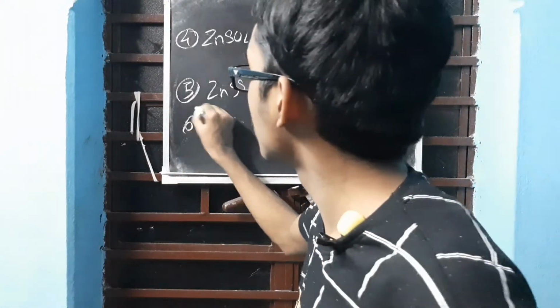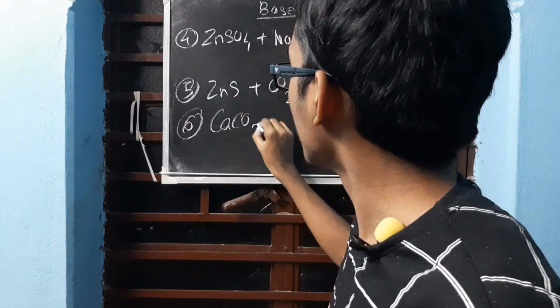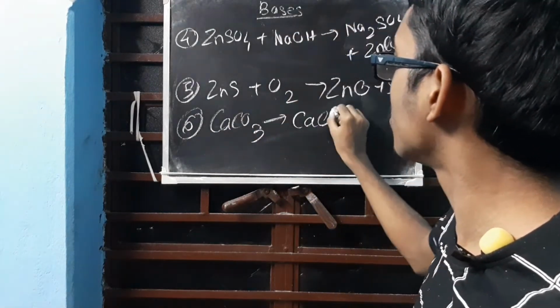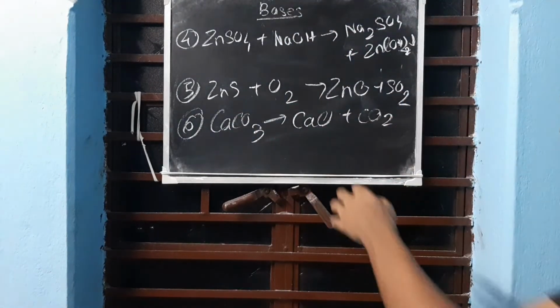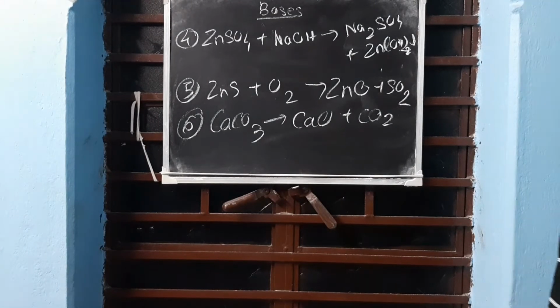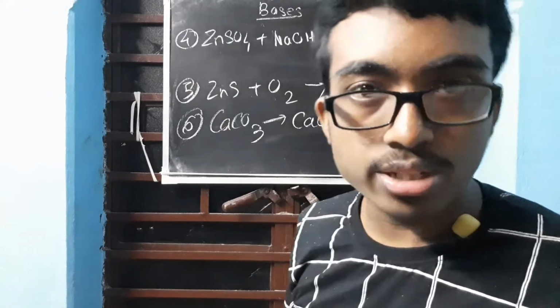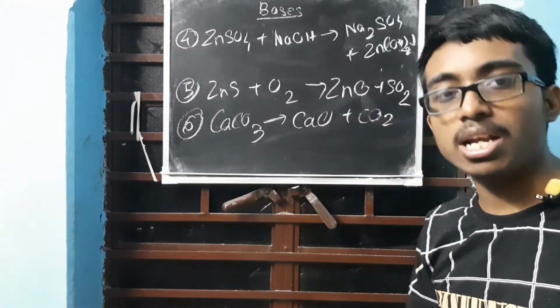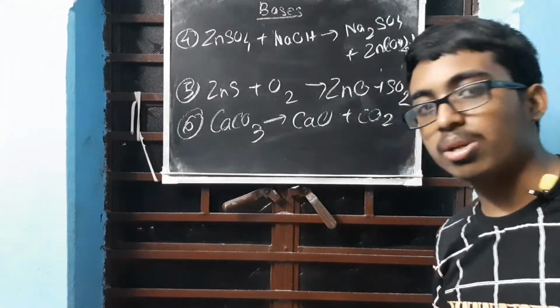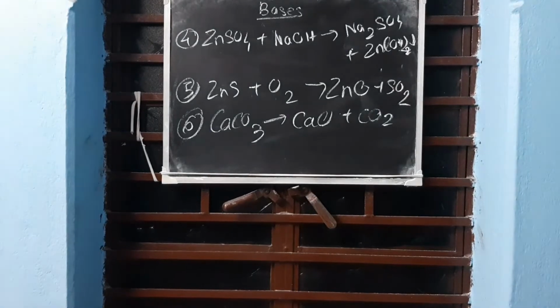Decompose the salts like CaCO3. Decomposed. So what will it form? CaO plus CO2. This is also a base. Quick lime, right? Okay. There is an exception. If you write Na2CO3 in this case, it will not decompose. They are very highly resistant to heat. So Na2CO3, K2CO3 will not decompose. It is a very important reaction.